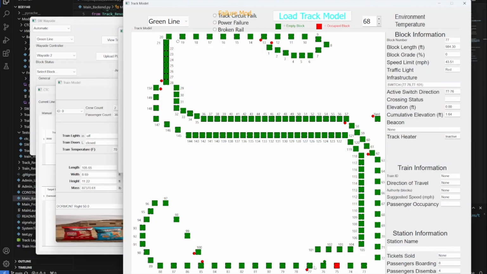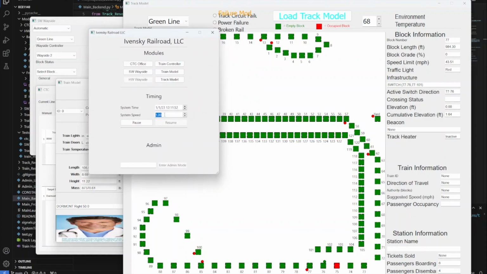So currently the switch is going from 77 to 76 as is indicated right here. So we can see the train proceeding through this traffic light. And we can see that this traffic light is now red. Block 77 has allowed this train through, and the train will continue on.